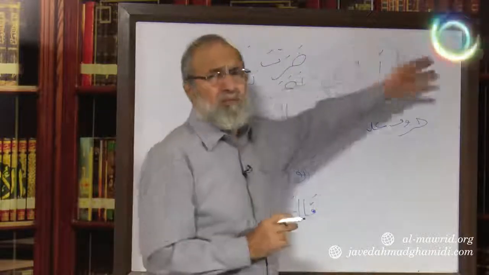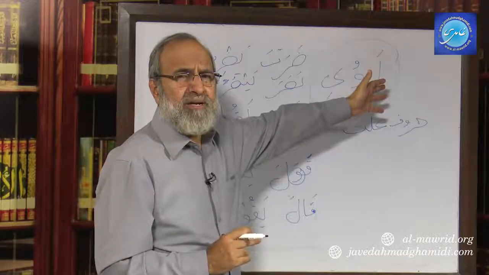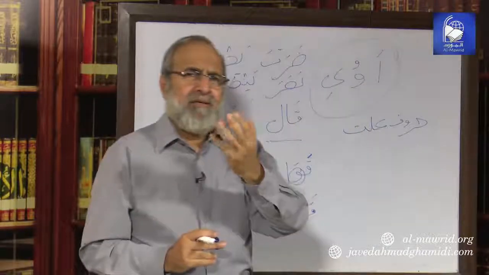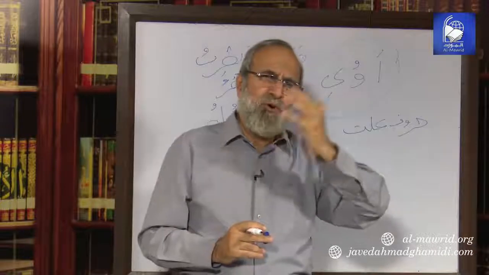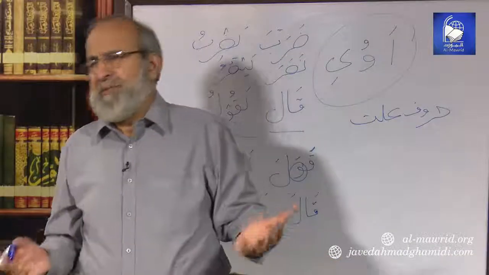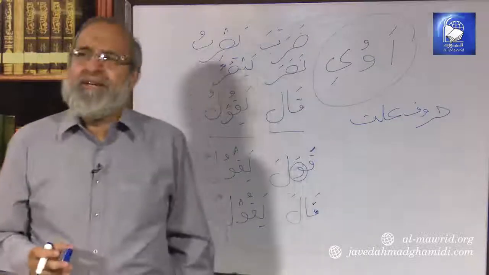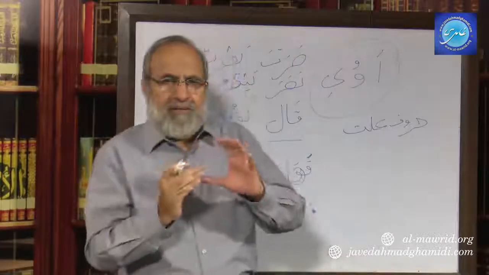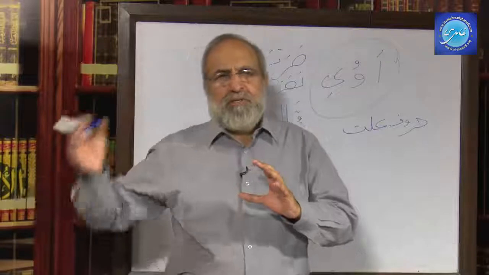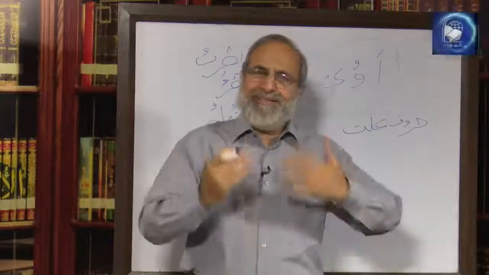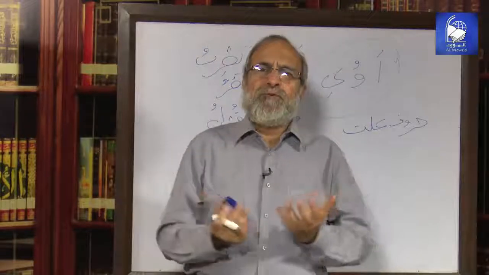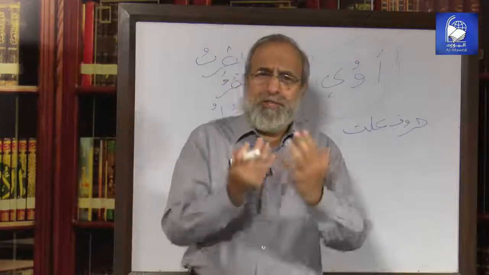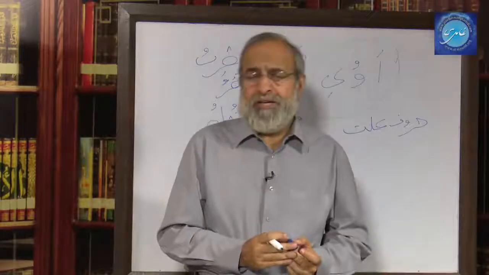So that probably is one important principle to learn, that when you are reading Arabic, speaking Arabic, and you've got in a word huruf illat, and you find that the pattern of the word is not what you would ordinarily expect, then don't be surprised, don't be disappointed. It actually is because of one of these three letters appearing, and appearing in a way that the vowel preceding it or succeeding it is not consistent, and there are therefore some kind of changes that are incorporated to make sure that the Arabs, when they speak, do not have any difficulty.